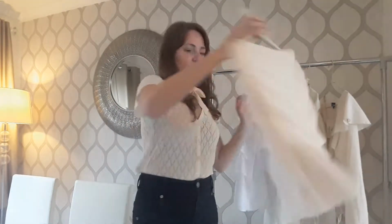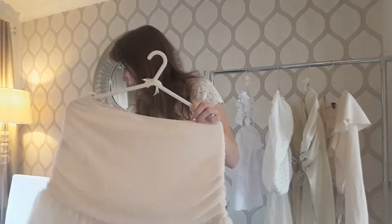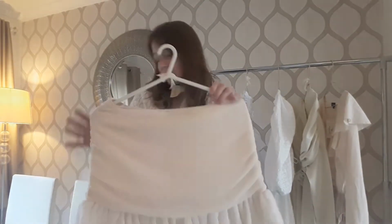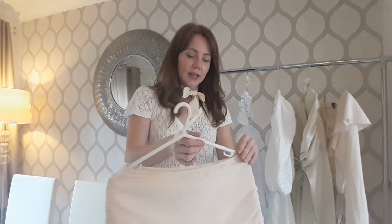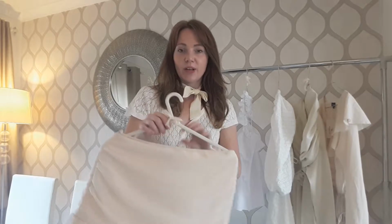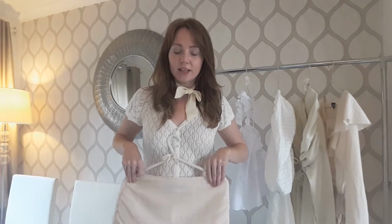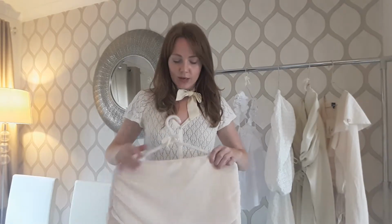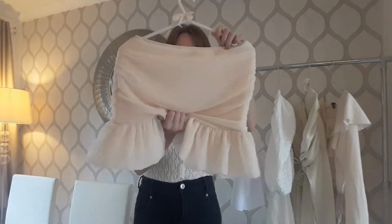So this lovely skirt that I just mentioned, this is called She Won't Return My Calls. It's £30 and I got this in a 10 and it just fits perfect because I wanted to wear it a little bit lower down, like on the hips. I think if you wanted it a bit higher, then I would have gone for an 8, but I wanted it to sit a little bit lower, so I've gone for a 10, and it's just comfortable and it sits right. It has got a zip fastening as well, and the fabric is just so nice.